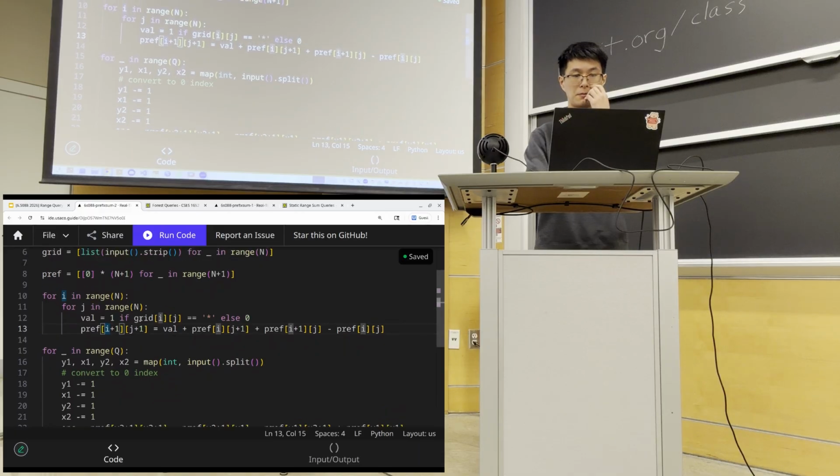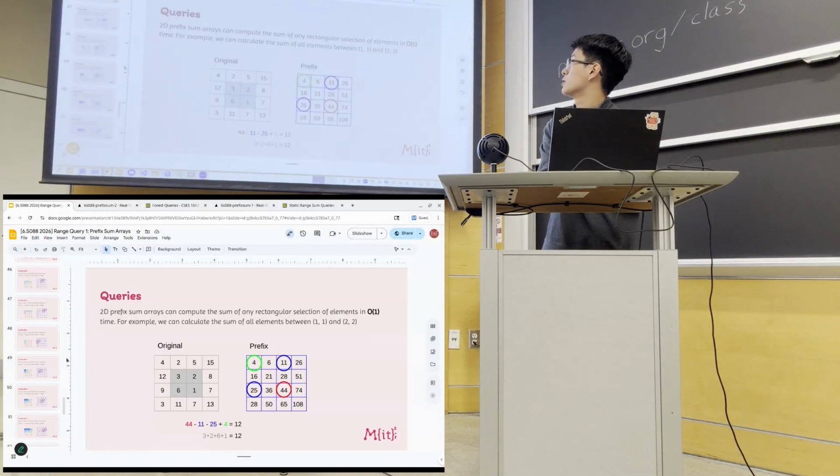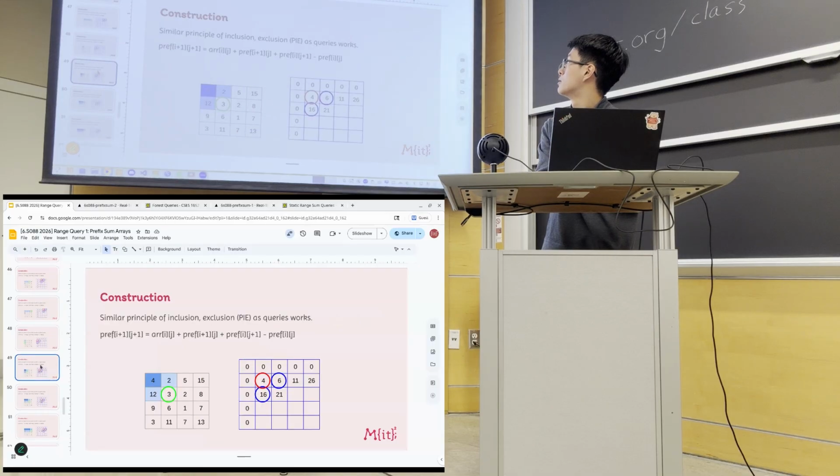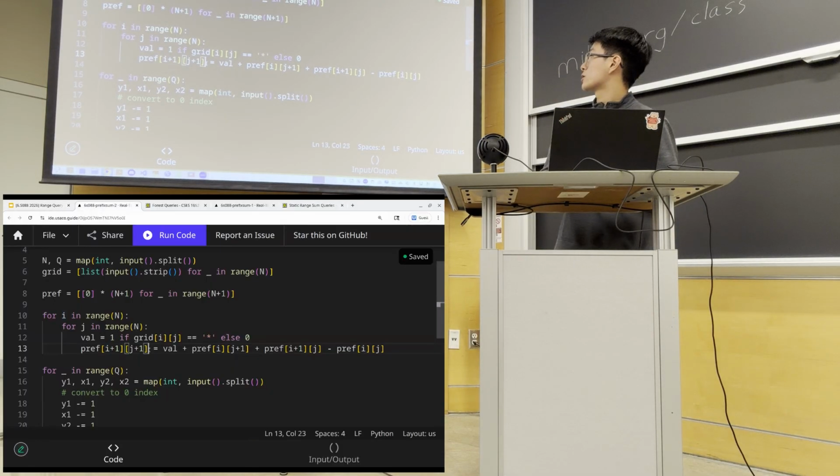Since it's not something we're given, we have to construct that based off the grid we get. So this just is our construction formula from here. I don't know if I understood your question. Yeah, I just didn't understand you, sorry, that's my bad. I got it. Oh, okay. Yeah, so this constructs our prefix array. Any other questions?